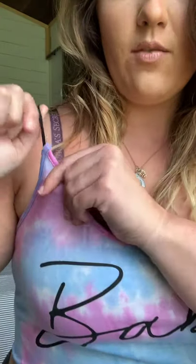This crop top is actually one of the most reviewed products on Shein and it says 'babe' and 'hello.' I just got it because I thought it was cute — it would be super cute to sleep in with some little shorts or whatever. Now this one does feel a little cheaper; the strap is super thin. But it's fine for a couple of dollars — I didn't pay more than $5 for it. The graphic looks like screen print so it doesn't feel like it will come off. For five bucks, it's not a bad deal.